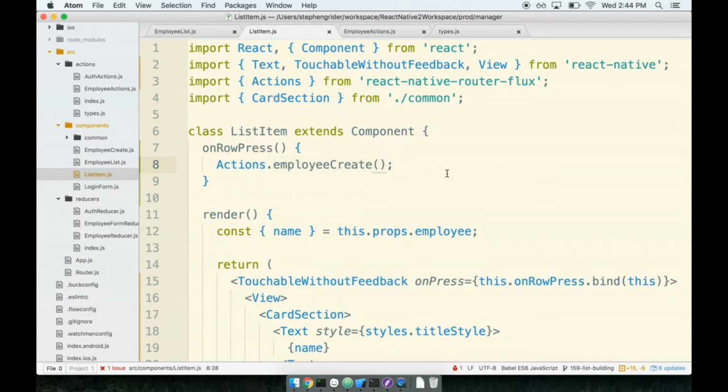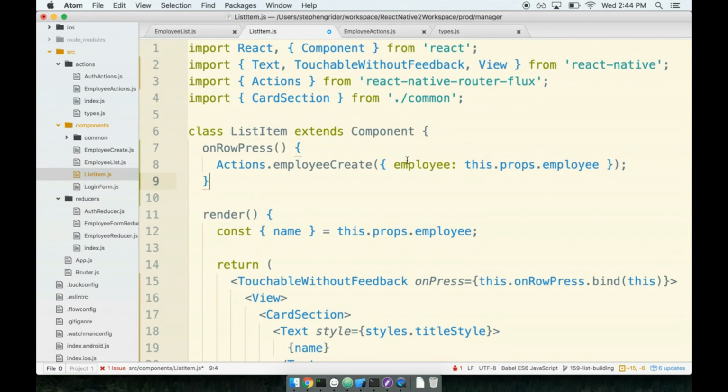We can pass any object we want in here. I'm going to pass an object with the key of employee and a value of this.props.employee. Now, whenever this navigation method is called, the employeeCreate form will be rendered and it will be given an additional prop of employee. We are in the list item right now, and each list item is called with one employee, which is provided as this.props.employee. So that's where this value is coming from right here.